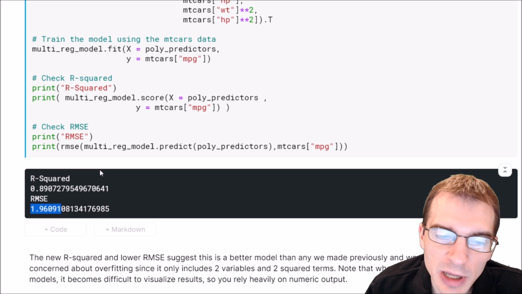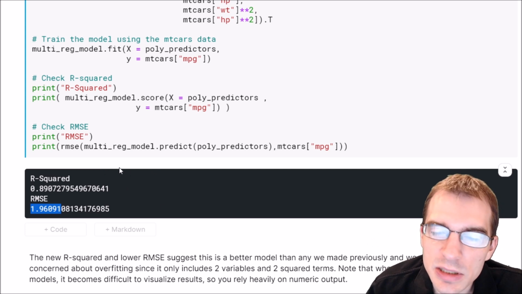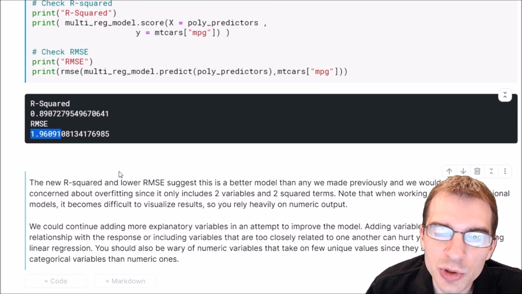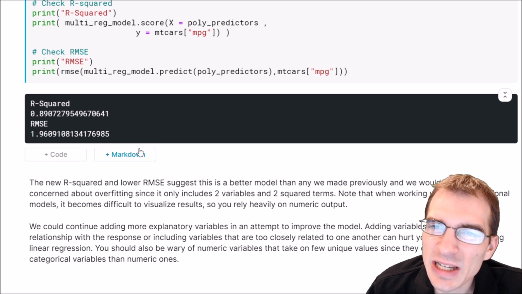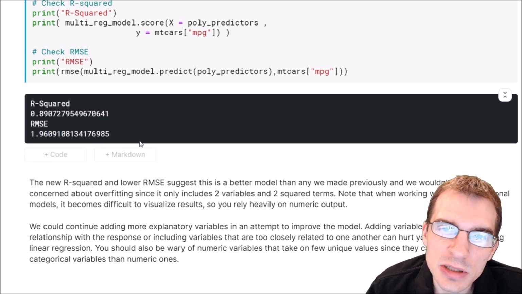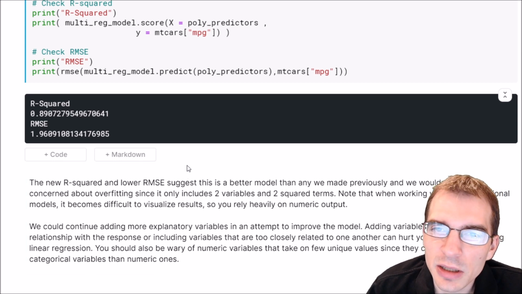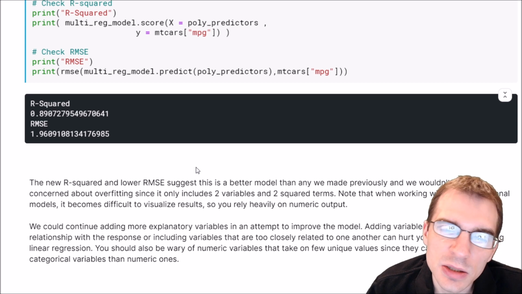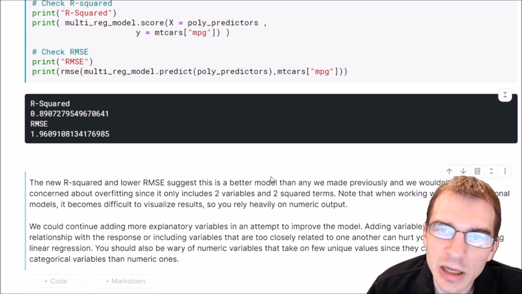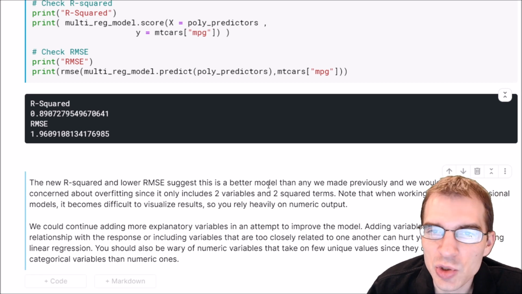So those results maybe give us some confidence that this is the best model that we've produced so far in this lesson. But without testing this model on data that wasn't used to train it, we can't really be sure of how well it might generalize to new data. So it is always important in practice to have some held out test data set that you can use to evaluate how well it's performing on data that wasn't used to create the model in the first place.